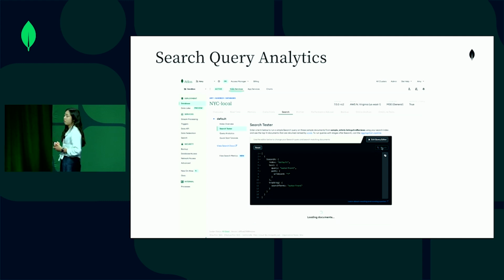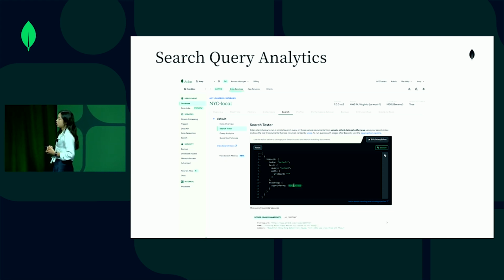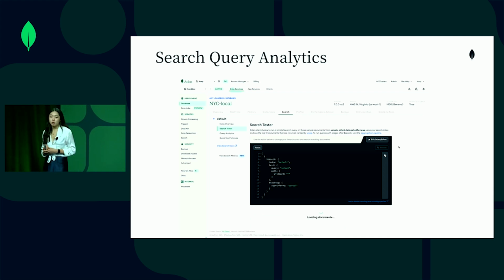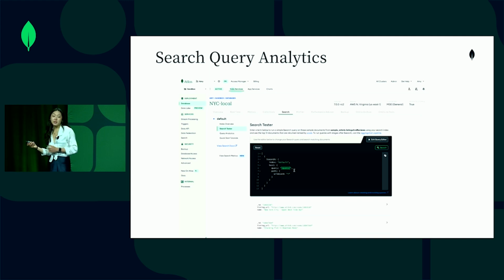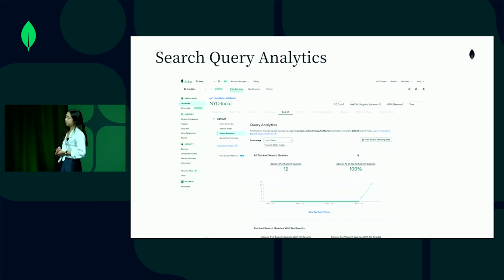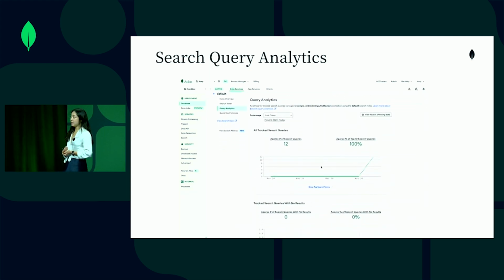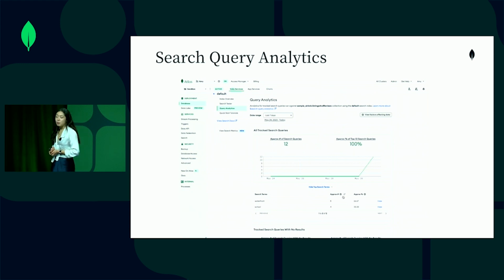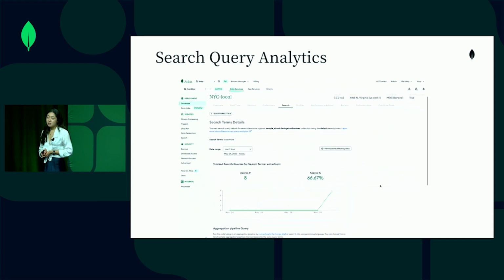I'm going to hit search a few more times here to mimic multiple users searching for waterfront. And then I'm also going to make a change to search for listings that have schools near them. Also search a few times. And just like that, those queries are going to be tracked. When I now go to the Query Analytics tab, I can see that the most popular searches on this collection are for waterfront and school.